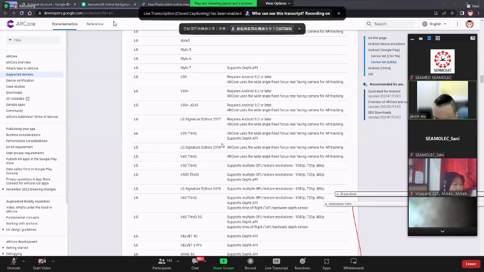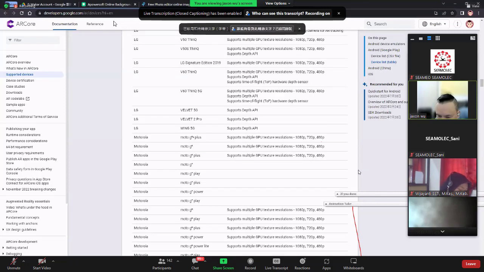But when you create the content and you can see it, it doesn't mean others can see it, because it depends on the devices you have, the mobile. Also, it doesn't mean you have to purchase an expensive mobile. It depends on the spec of your mobile.